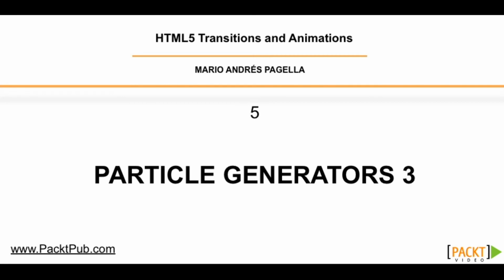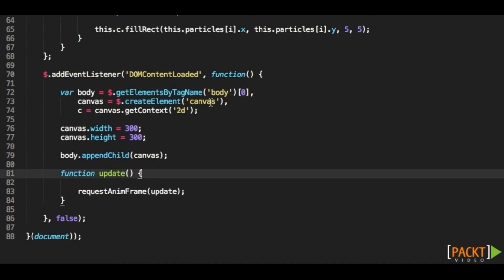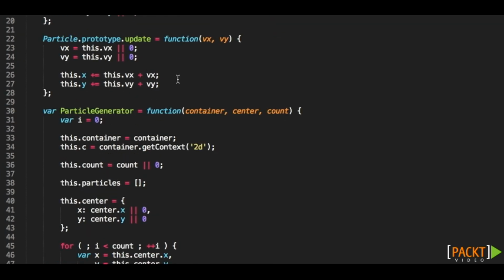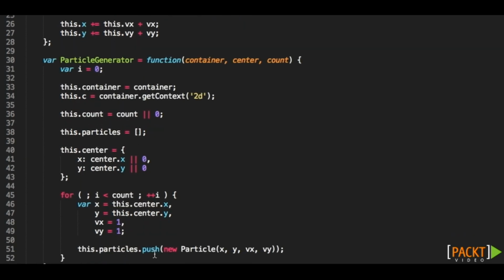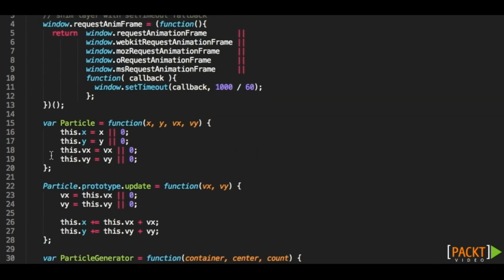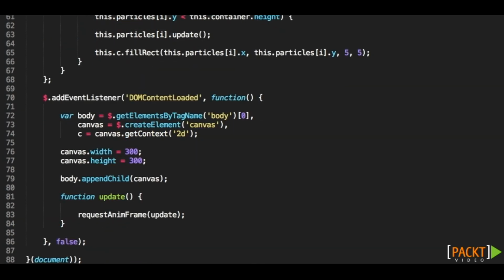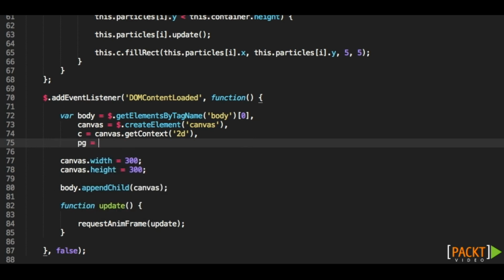So let's go ahead and finish our particle generator that we started in the last video. So far, this is what we had, right? We had the main block of content. We generated the particle generator class and a particle object itself, right? That had a lot of different parameters. So all we need to do now is to generate the particle generator, okay? To actually create a variable with the particle generator to start using it.